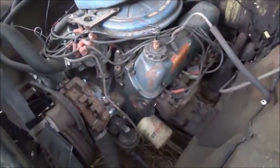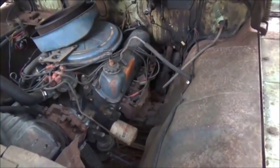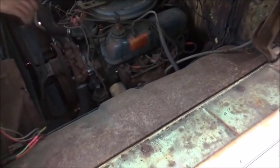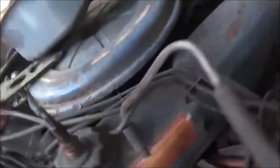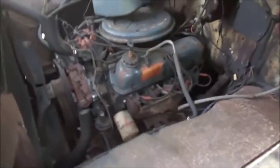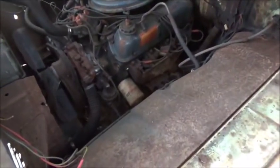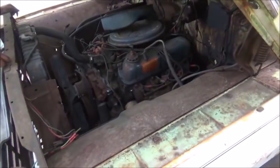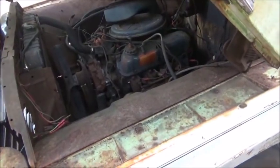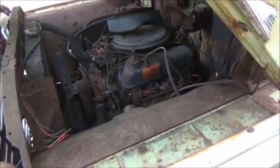And engine was supposed to have been running. The guy that I got it from said that the man he got it from said it was knocking. It's not stuck. And we are still going to find a carburetor. Just a 2-barrel. We're going to find a carburetor and do a start on it just to make sure that it's a knocking issue and not, you know, lifter tapping or rocker arm busted or something like that. And so far everything I've started up was pretty decent. This will be the one that I start that probably is not going to be decent. But we know that ahead of time.